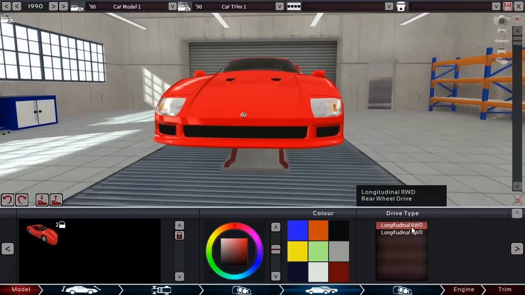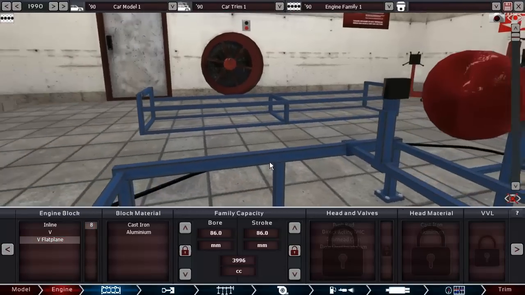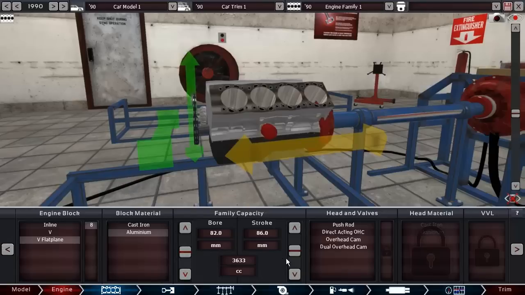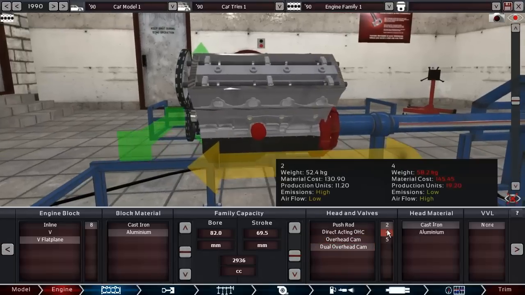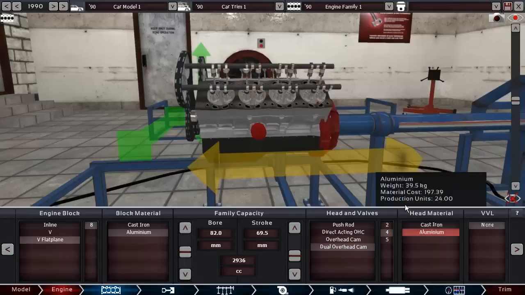It is obviously rear-wheel drive. And then we get to the engine. It's a flat plane V8 made from aluminium. We want 82 millimeters of bore. Gorgeous. And 69.5 millimeters of stroke. We get dual overhead cams with 4 valves per cylinder? Yeah, 4 valves per cylinder. And an aluminium head.